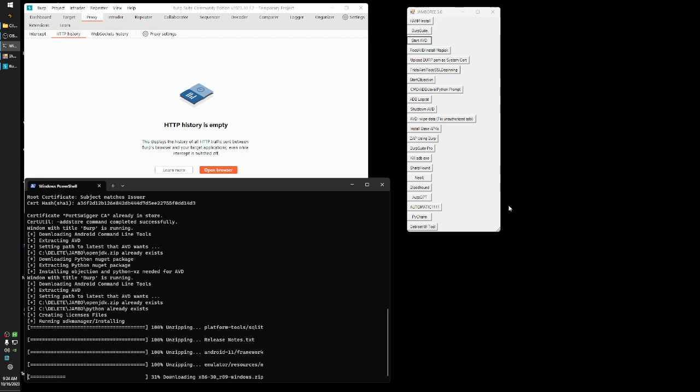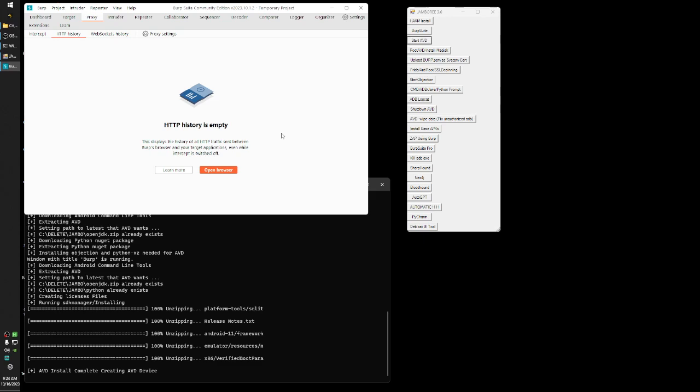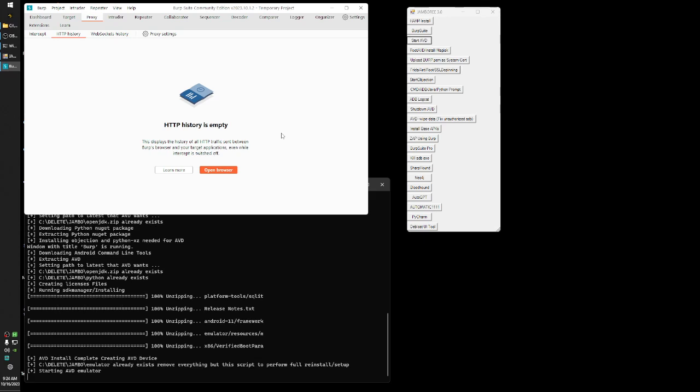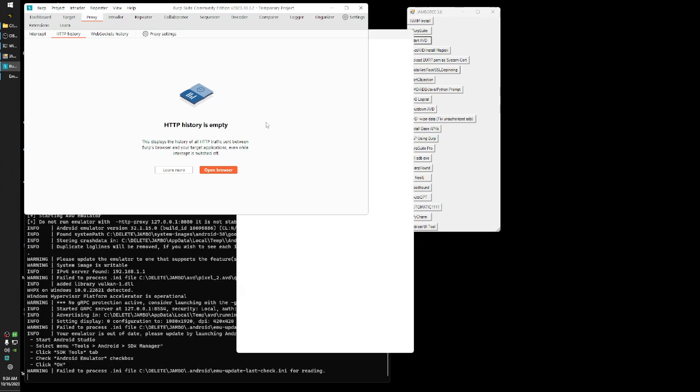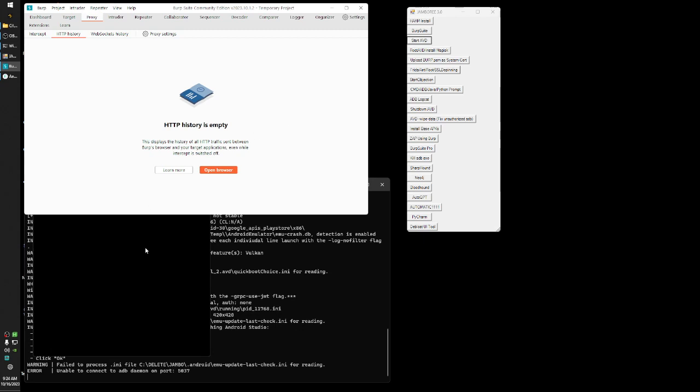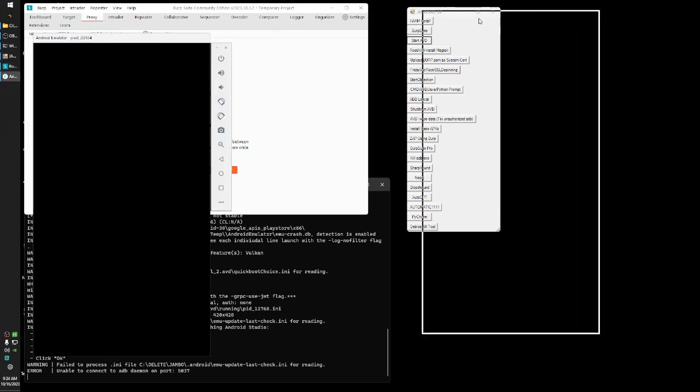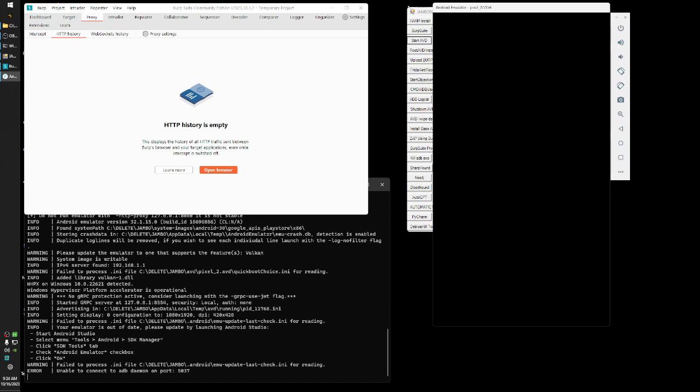Eventually, I'd like the Zap using Burp to just automatically work, but I'm having problems with the certificates. Eventually you'll be able to click the Zap using Burp, and it will all be set up for you. But for now, you have to set it up yourself. So you set up Burp Suite using Zap or Zap using Burp Suite, whichever direction you want to go. But certificates are a mess. So I'm going to put this over here.